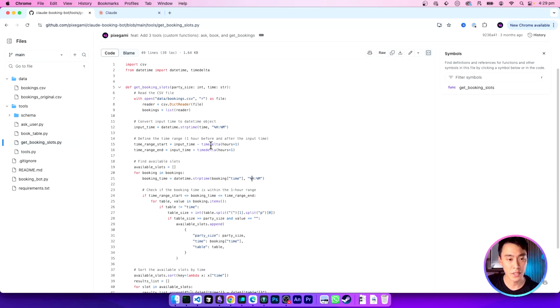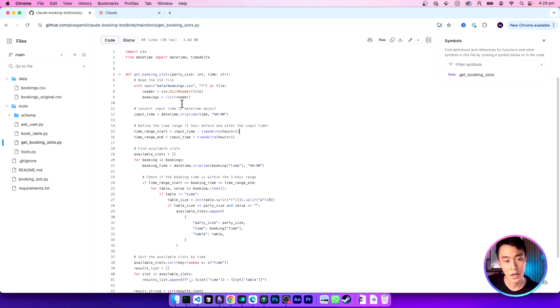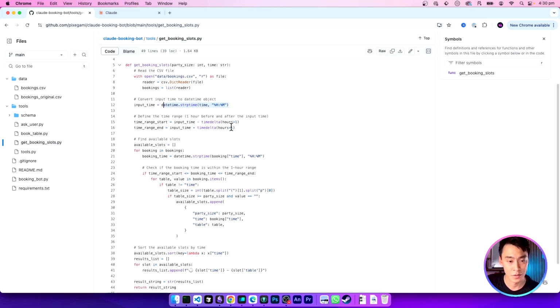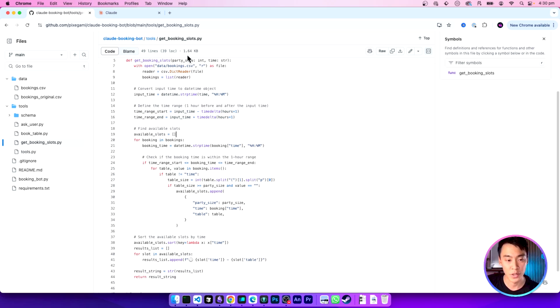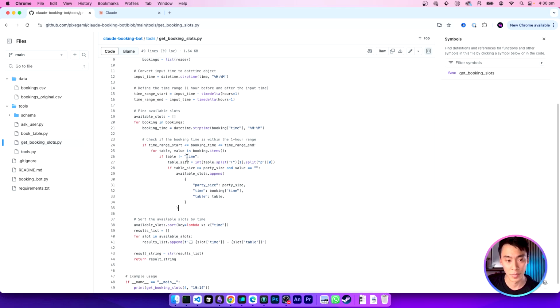And then if you look at our code for get bookings slot in the project, you'll see that it does exactly that. I still have all the comments here stepping through the logic piece by piece, except that you can see the implementation of how it's done. There's a little bit of parsing, reading the CSV file, and then just looping through to find the best slots. I don't think it's really important to understand how all this works. This is just regular Python coding.